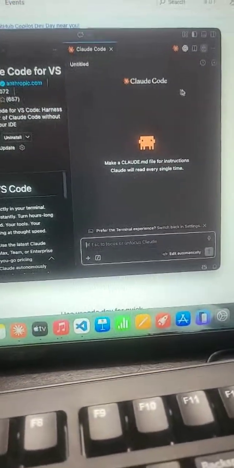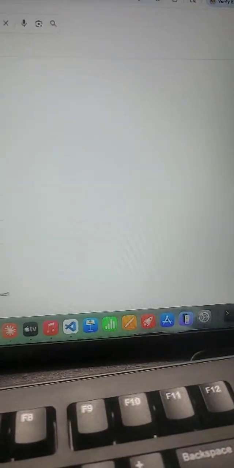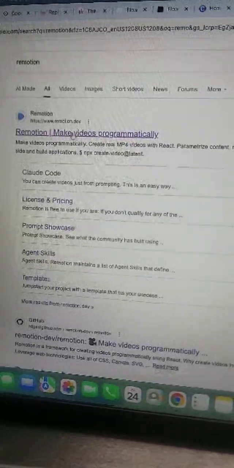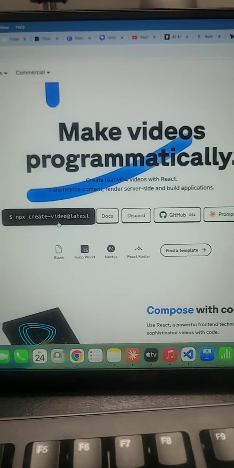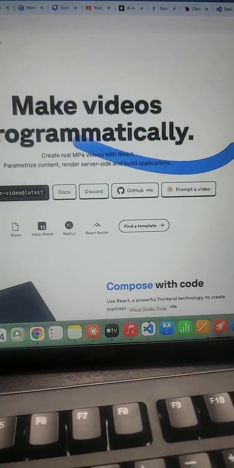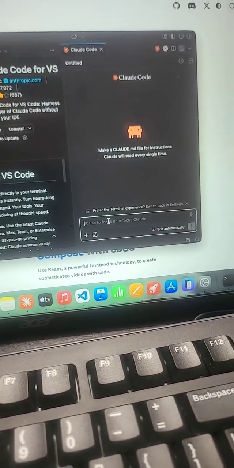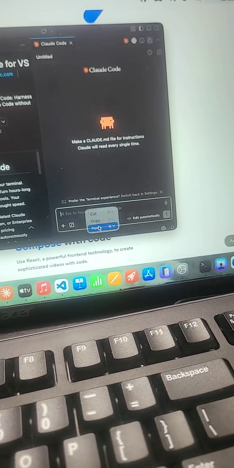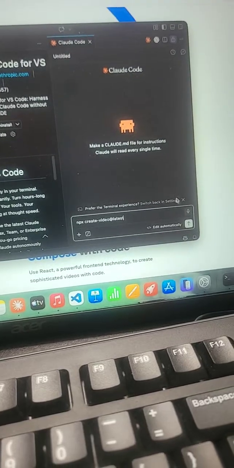Once you have that, you're going to go back to the internet and you're going to install something called Remotion. Remotion is going to be what you're going to use to help make the video. You could just Google Remotion. You simply go here, click on it, and press this button here. It's going to copy the Remotion, right? Then you're going to simply go back to the terminal here that you just installed Claude Code on, and you could simply just paste that in here and press send, and Claude Code will start installing it.